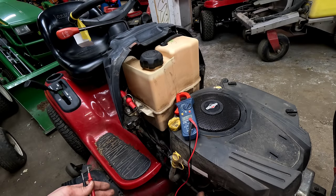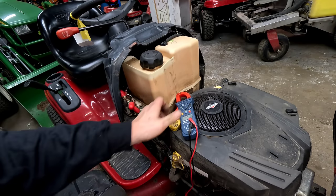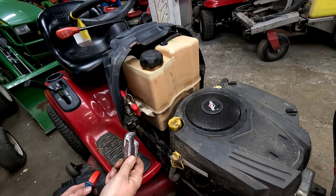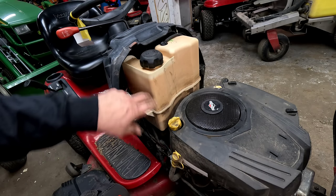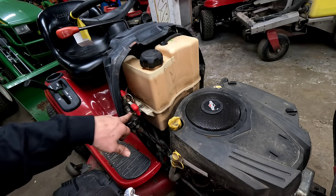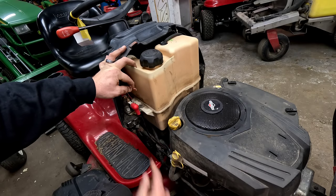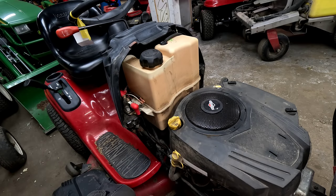We know we're getting good voltage to the whole mower. The thing that's not working is the starter. You could jump these solenoid posts if you wanted to check the starter — be careful because it is live voltage; use something insulated. If you touch these two posts and the starter is good, it should try to turn over. We know the starter's good and we're getting voltage everywhere. The question is why isn't it starting? The solenoid has two wires that provide 12 volts to energize it. If they're not getting 12 volts, you won't energize; if they are and it's still not working, the solenoid is bad.